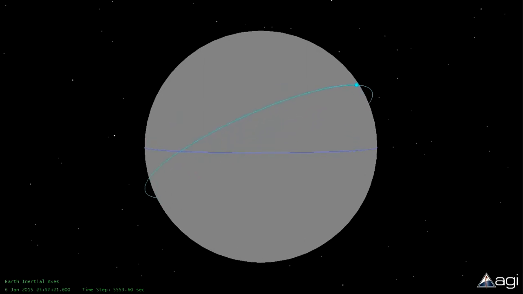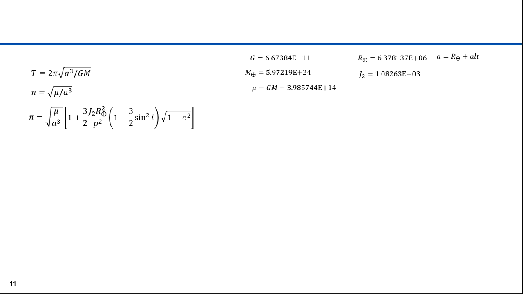The time step here is the same 92.56 minutes as before, but this time we're using the J2 correction. Notice that the orbit plane precesses. Ignore that for the moment. We'll talk about that next. For now, look at how the satellite drifts off the equator. That means the orbital period is longer than 92.56 minutes. This is caused by the perturbation caused by the bulge of the Earth's equator. The corrected orbital period is 92.28 seconds. I'm sorry, that's minutes.